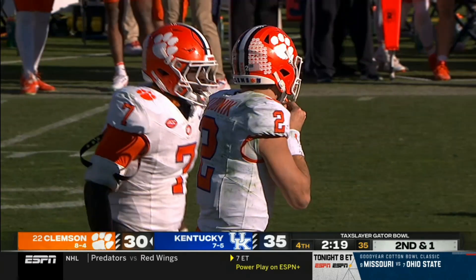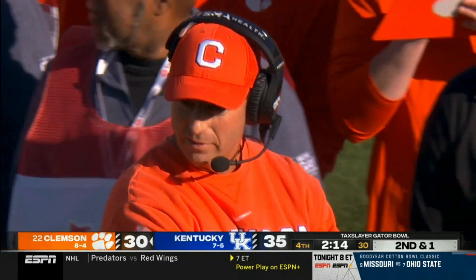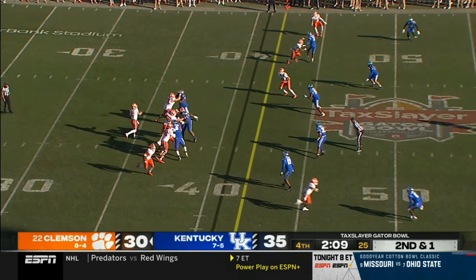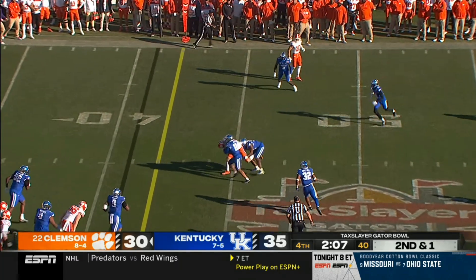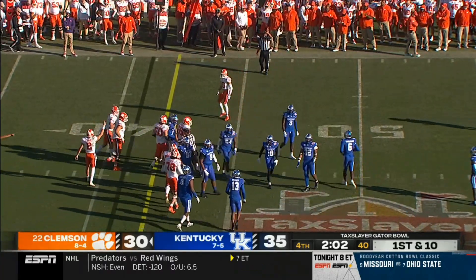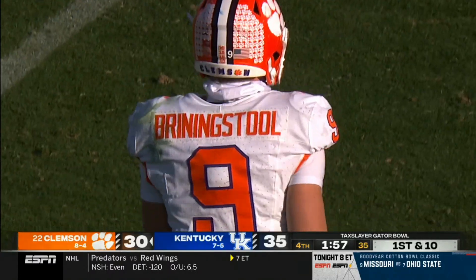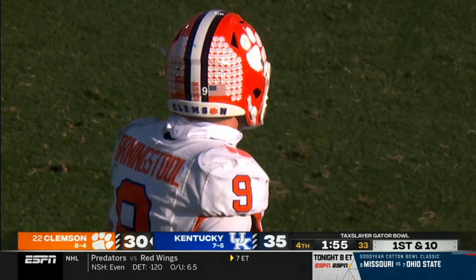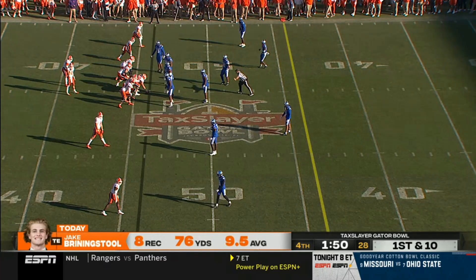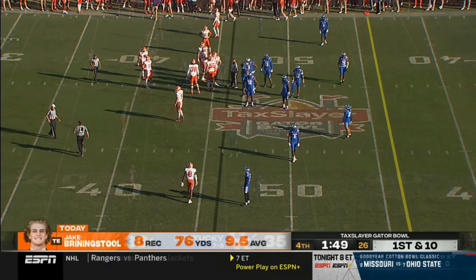If you're Clemson, you also don't have to worry about only attacking certain areas of the field. Second down and about two — quick throw again, that's Brenningstuhl, another catch, and he'll be dumped over at the 46, Jackson. One of the challenges we've seen from Clemson's offense all year long is that they just haven't had a receiver that's that 'run right by you' receiver that they typically have.